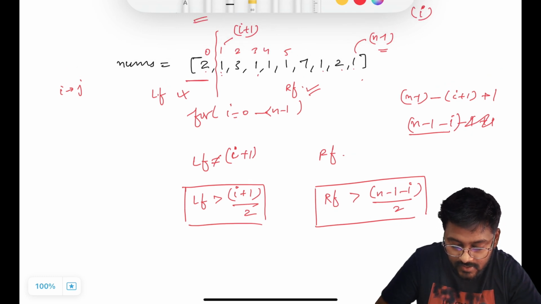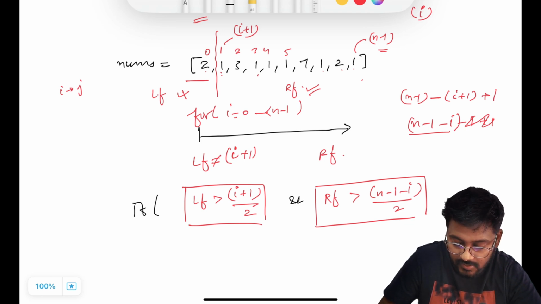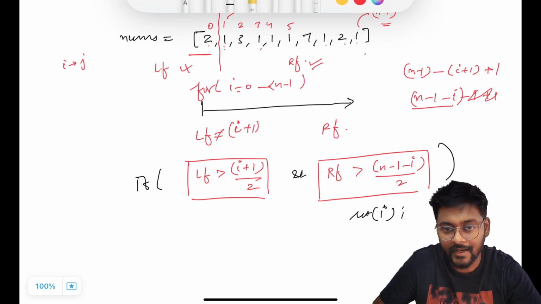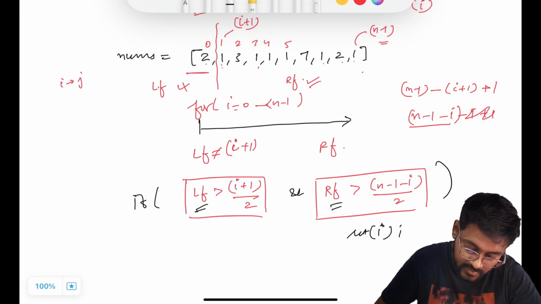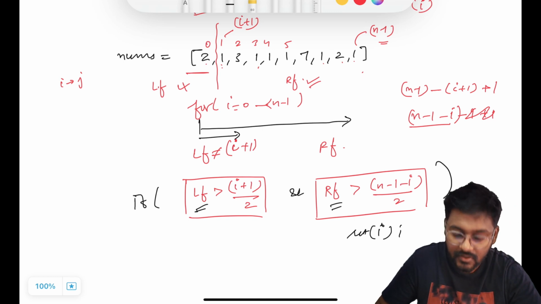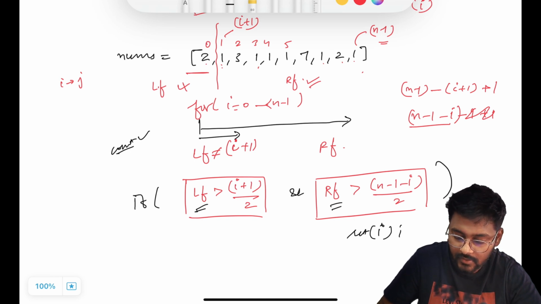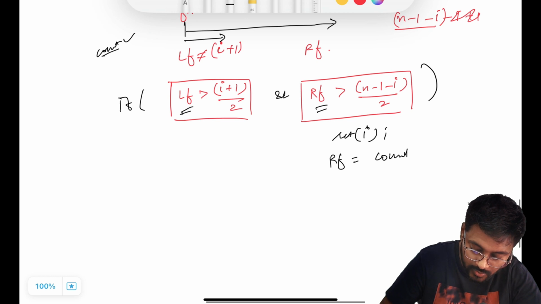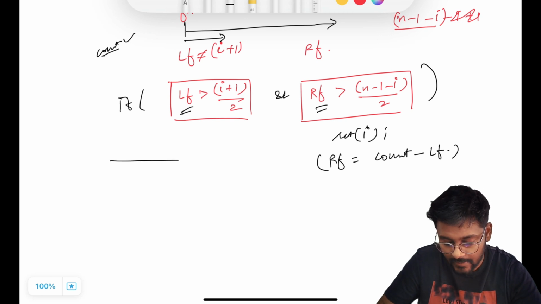So what I can do is start from the left portion and keep on going to the right side, and whenever this condition is met, I can directly return the index, because at this index there is a valid split. And you might wonder how I'm going to capture the left frequency and the right frequency. The left frequency, you are already doing iteration, so you can capture the frequency in some count variable. How do you get the right frequency? You know the complete count, so the right frequency is always the total count of the majority element minus the left frequency. So just capture the left frequency while doing the iteration.